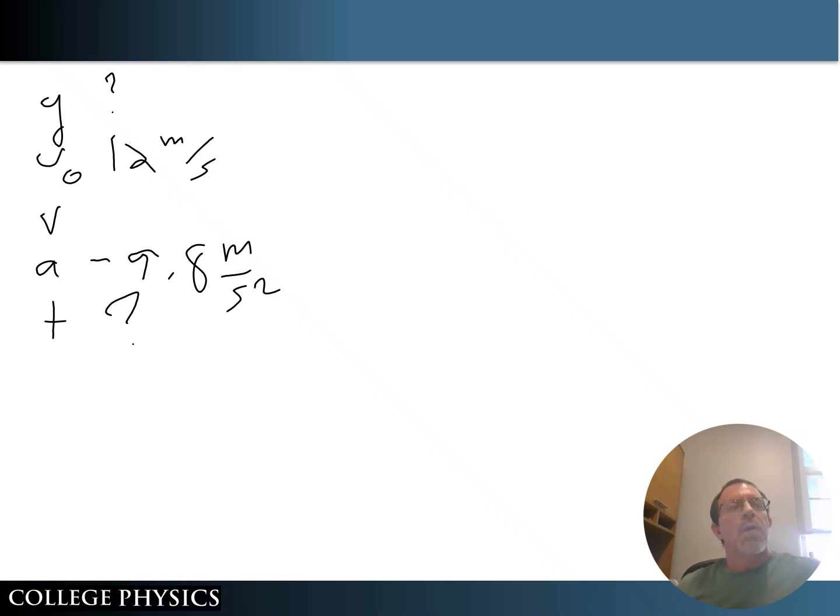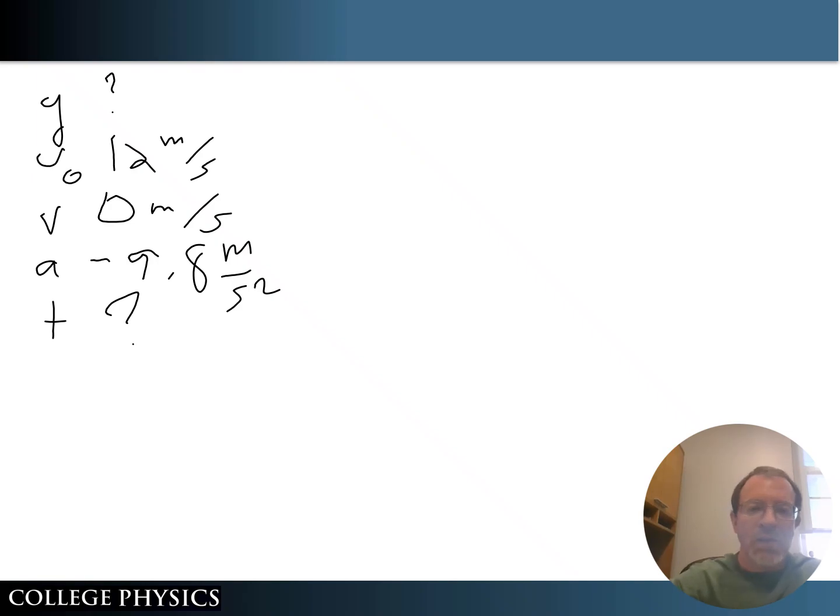So we're thinking about the velocity of this rock when it reaches the apex of its flight, when it reaches the top of its flight. The velocity at the top of the flight in the y direction is 0. The rock goes from having an upwards positive velocity to having a downwards negative velocity. And when it does that, it's changing signs. It's got to go through a value of 0 meters per second. So that's its velocity at the apex.